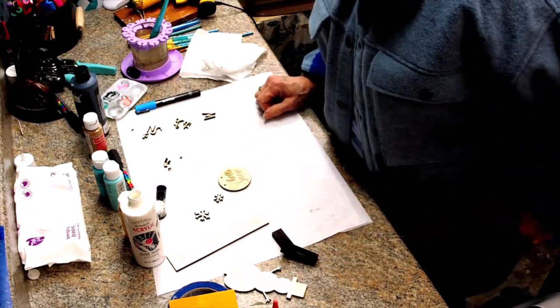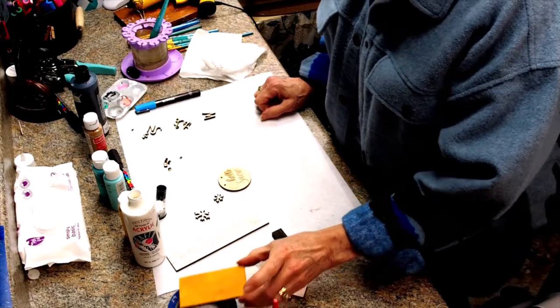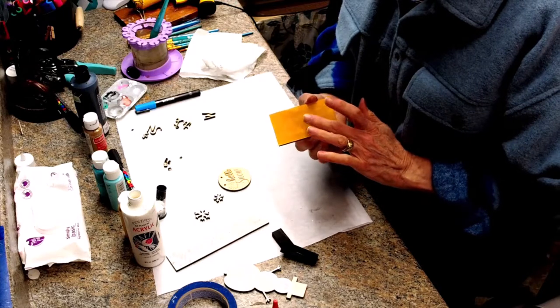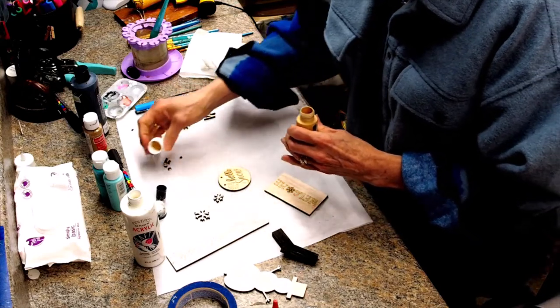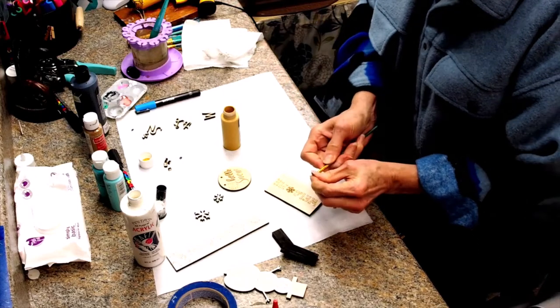Now, I'm trying to think. I kind of like this color as the doormat. That's pretty good. So I'm going to actually take my littlest angle brush here.